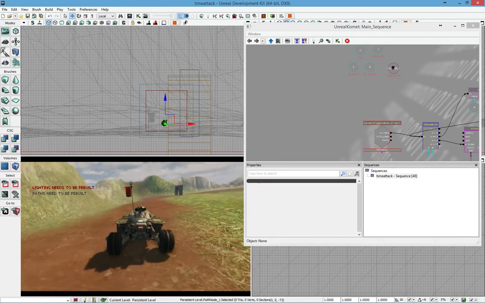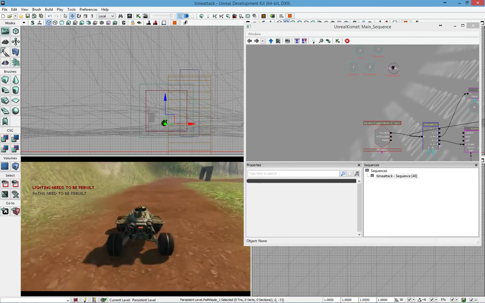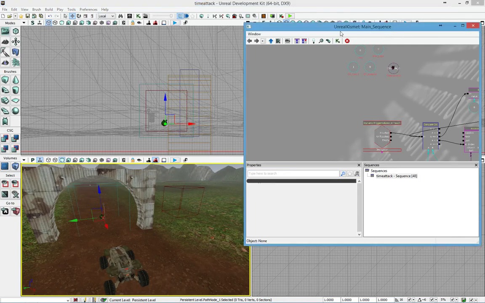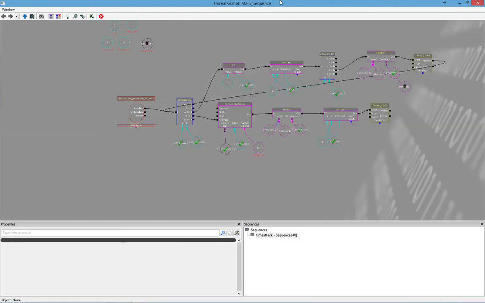No. Okay. Oh, died. Right. So obviously, this is where the debugging skills come into play.